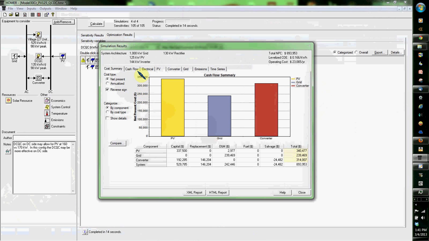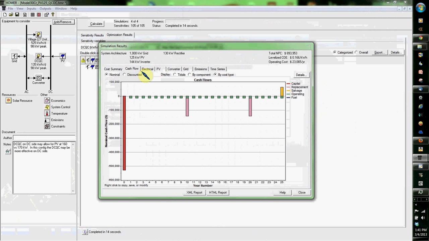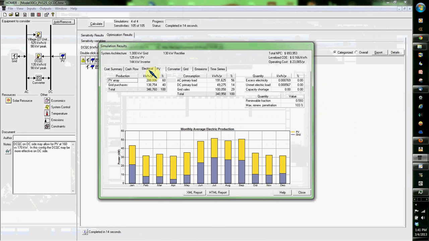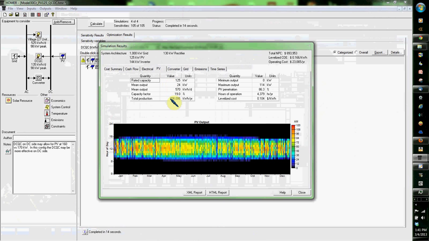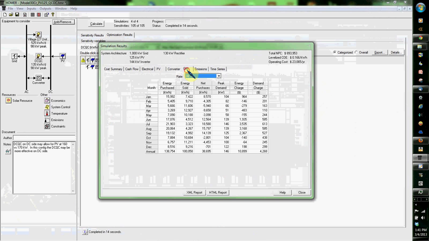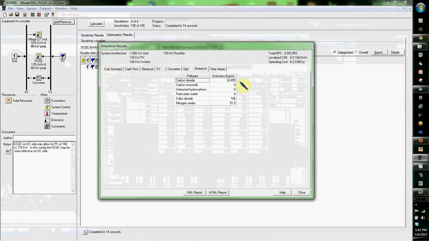I can look at cost summary, which we all know is very important, electrical, PV, which is kind of nice. You can see how the outputs roll out. My grid purchase for the year is 38 instead of 240, which is 38 megawatt hours instead of 240. My emissions, instead of being 152, are in the 24 range.